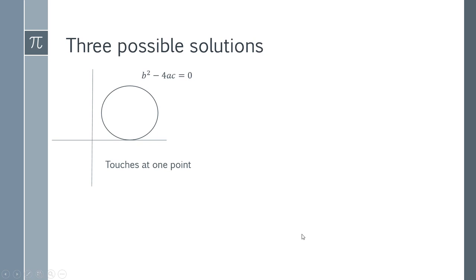The first possibility is that it touches at one point. That's probably what you're trying to show in this problem. And this will happen when this b squared minus 4ac is exactly equal to zero. We could have another situation where b squared minus 4ac is greater than zero. And in this case, it's touching the x-axis at two points. It's not like a little tangent kind of idea. It's actually intersecting at two points.